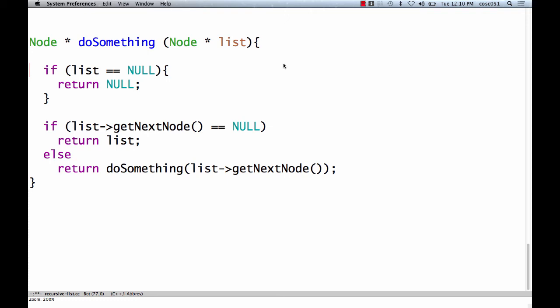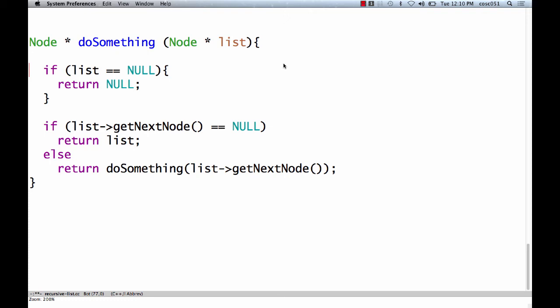Okay, so the call is, what creates the next list? It's the recursive call when we say do something here. Because when we say do something, just like before when we were calling function 1, it created a new copy of 1. We're creating a new copy of this do something, and we get a new copy of something named list. Then let's just step through the code and I'll show you, okay?